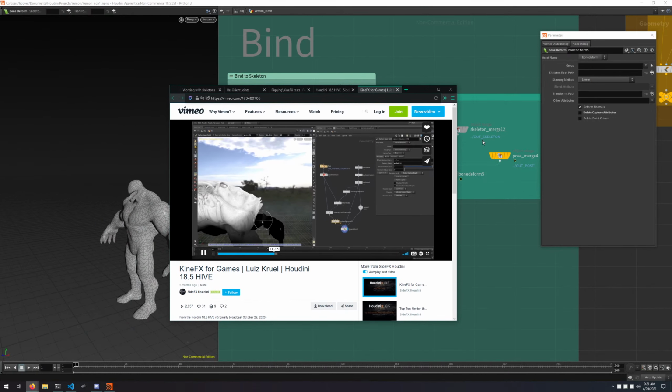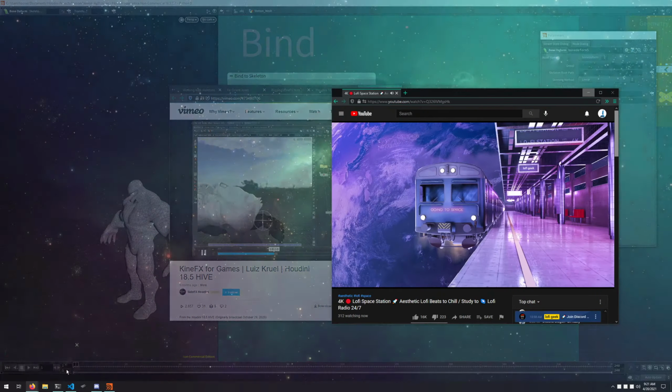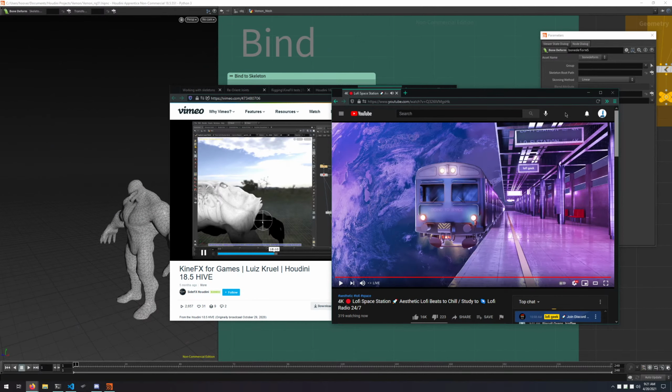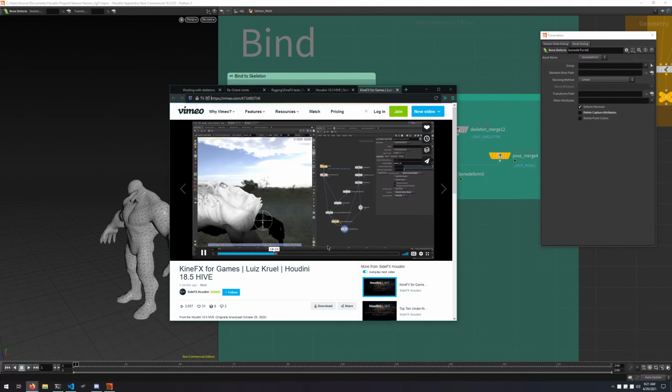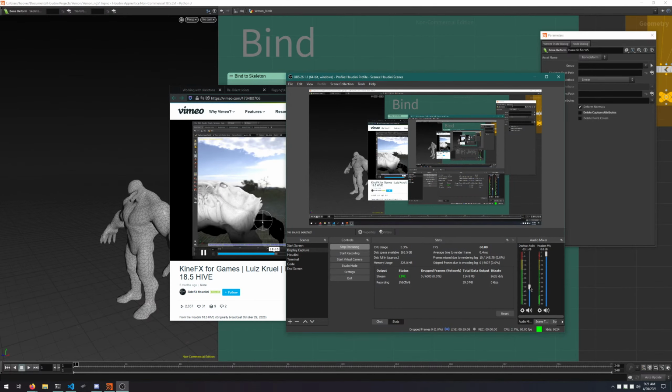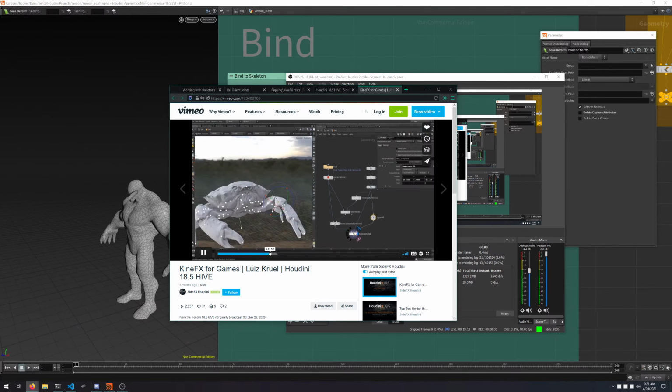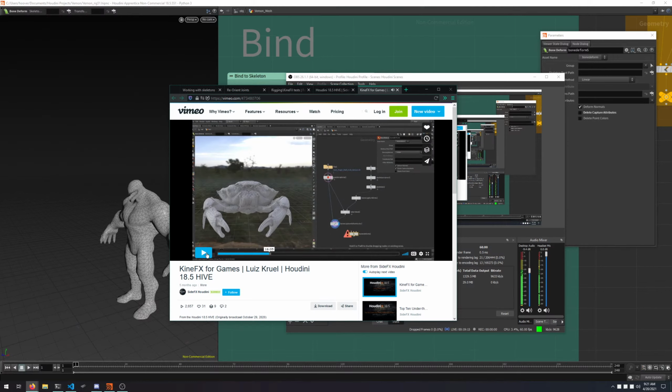Since I'm doing the whole display capture, you guys should be able to see what I'm trying to watch and do this. It actually should be really quiet. We're gonna pause the music so I can turn this thing up. And as we can see here, now I can basically feed this into a bone deform and do my usual rig.